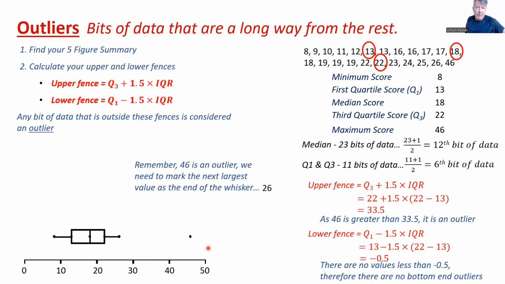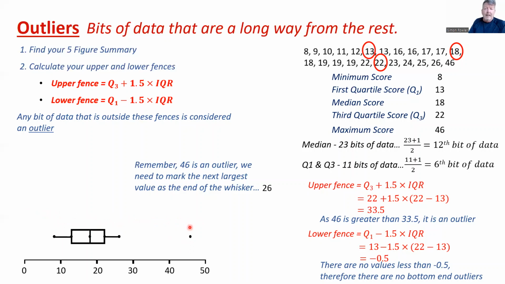Now, subtle hint. Not everybody's great at remembering to bring a ruler. Use the lines on your book if you need to. Draw your scale as accurately as possible. How you can get away with it to demonstrate your understanding is if you marked your minimum value as 8, this Q1 was 13, this median was 18, this Q3 was 22, and this number here at the top of the whisker, it's not 46, it's 26. Mark what they are and mark the outlier at 46. Right, just a good idea. Just put the numbers up here, just above it.